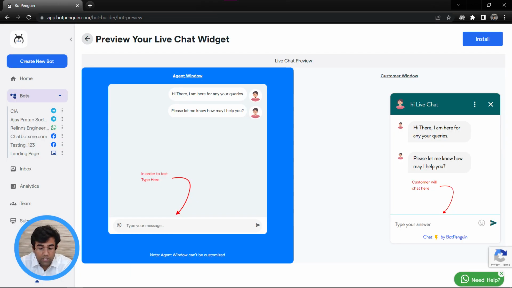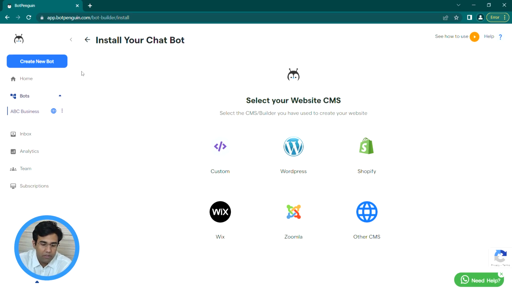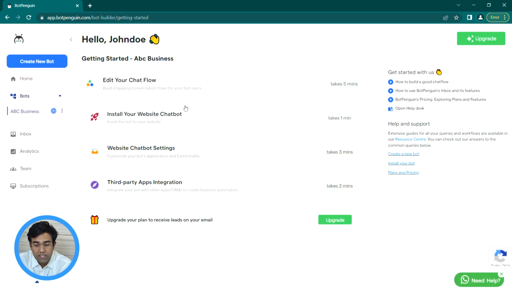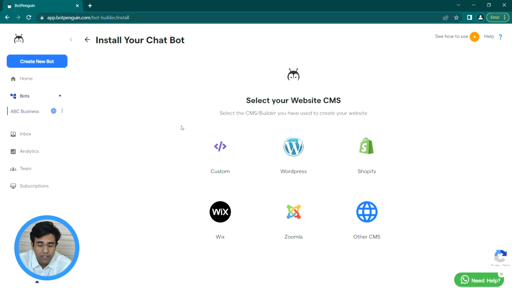A live chat widget is not a chatbot. It is only an interface where your users can interact with your support agents in real time. It does not have any smart coded questions where users would get automated replies. It is an interface for support agents to interact with your clients in real time only. Now that you have completed making a chat flow that works for you and your business, you can go on to testing and then installing it.